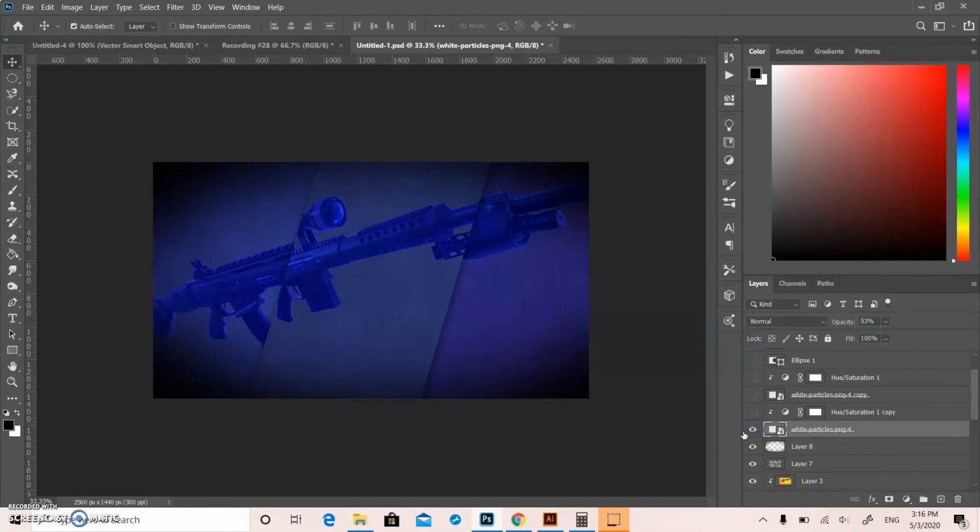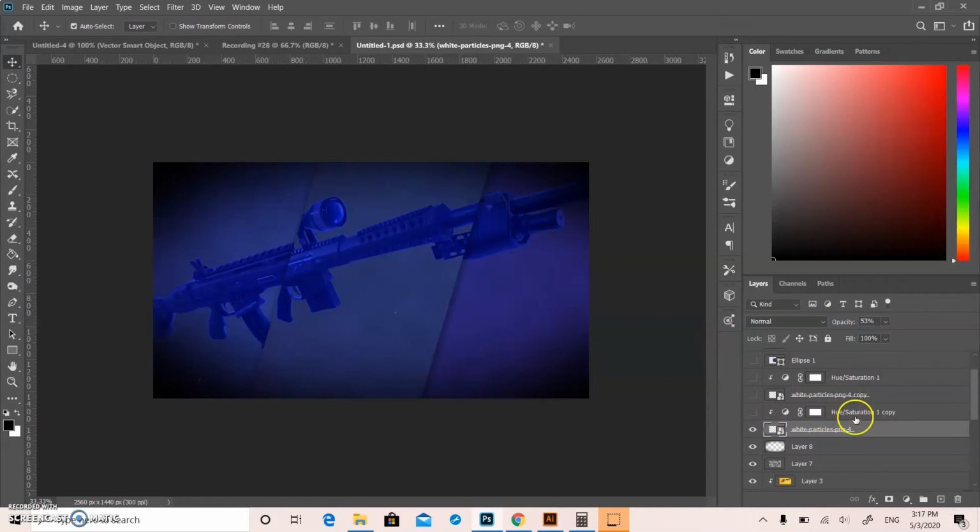Now we're gonna grab our particle. I will put the download things in the description. But they're just black particles normally. I just want you to put them here on the background. They're kind of just black particles normally. I had two of these, and I merged them, so you can do that. I put one on this side and one on this side. You can barely see them, but yeah.